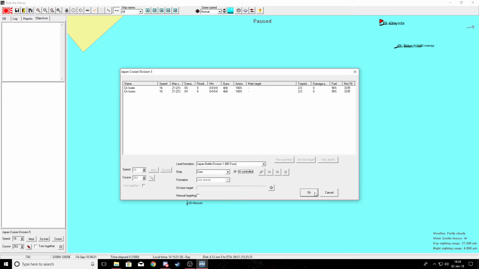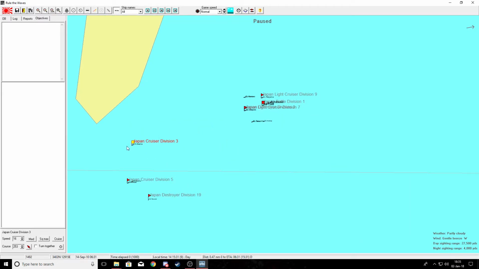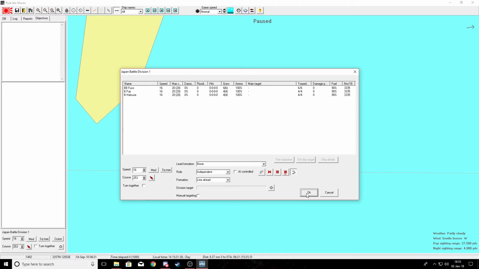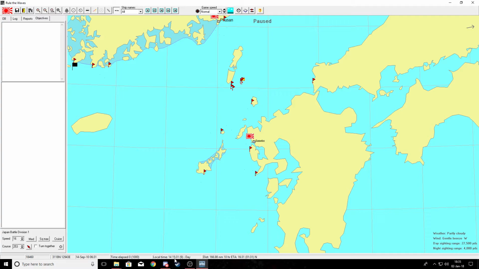Core to the Japanese Battle Division. I do not need an armored cruiser as a scout. Core to the cruiser division. AI controlled, of course. And we will go ahead and say it's okay to launch torpedoes. Now, they're probably going to try and come in through here again. What time is it? 3:30.